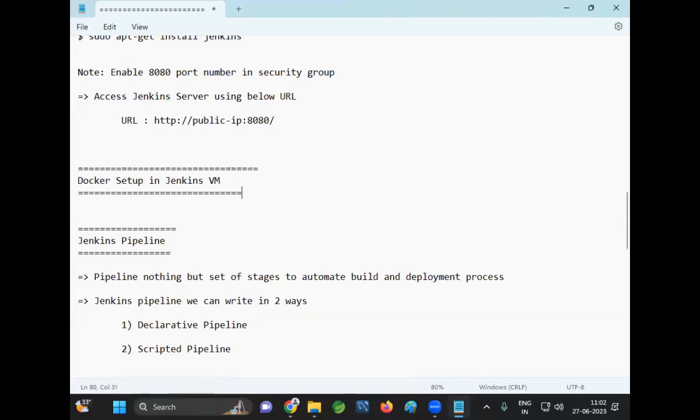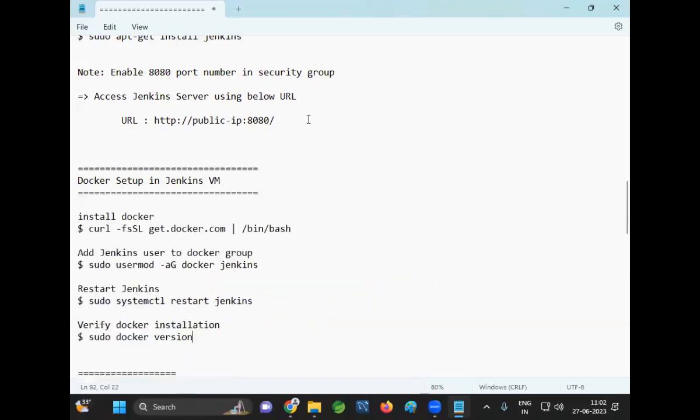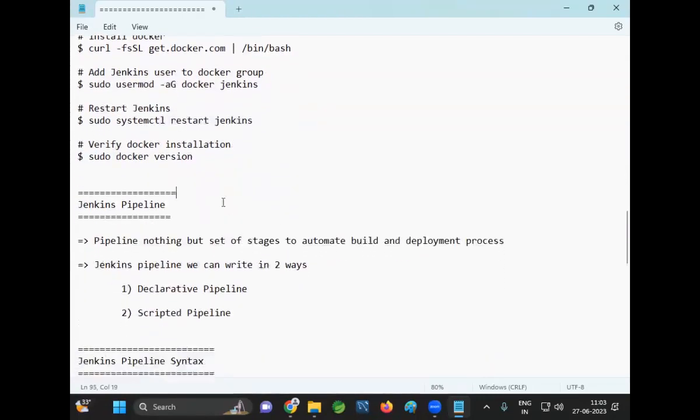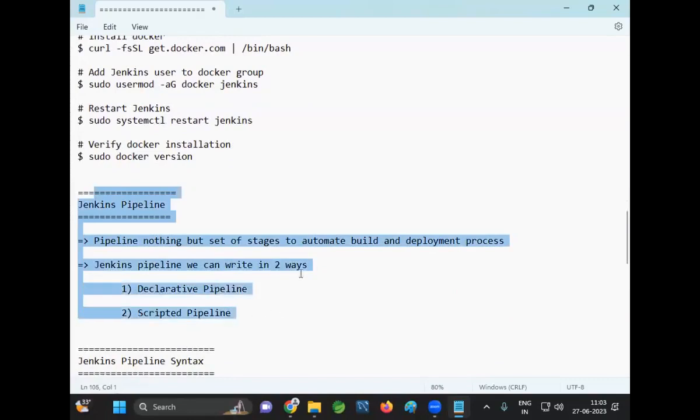Connect to that machine, install Docker, add the Jenkins user to the Docker group, then restart the Jenkins machine, verify the Docker installation. Once it is done, then you can create the Jenkins pipeline.